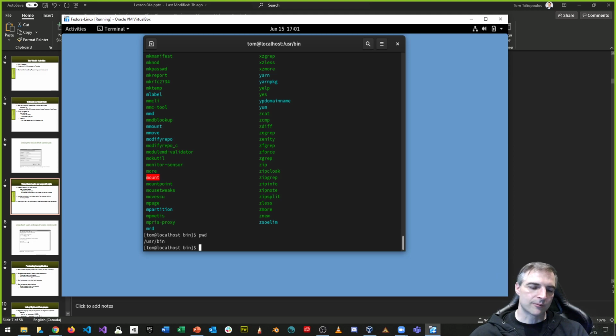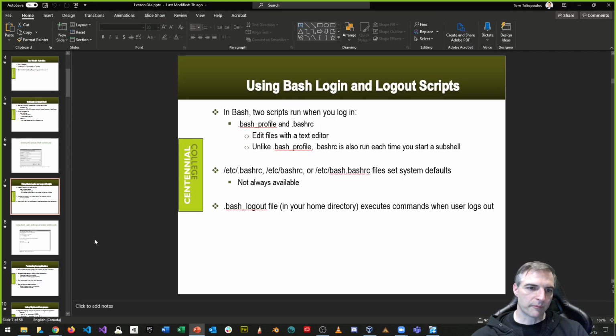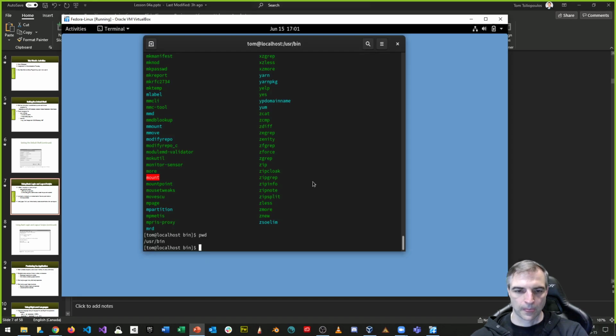All right, so I talked about this. The path is important. These are bash commands, if you think about it. And when we start with shell scripting, we want to be able to do some of the same things that are done here, right? So that's the difference between a bash profile and a bashrc. bashrc is run every single time.